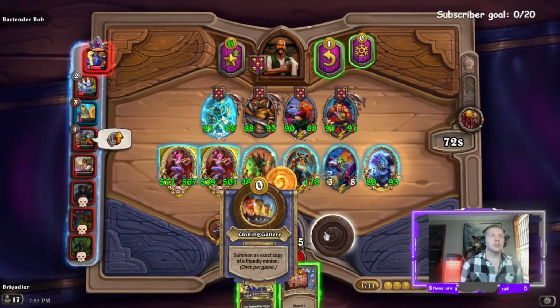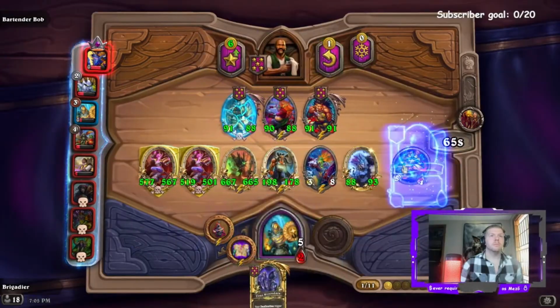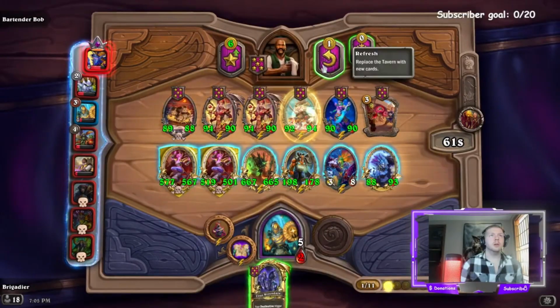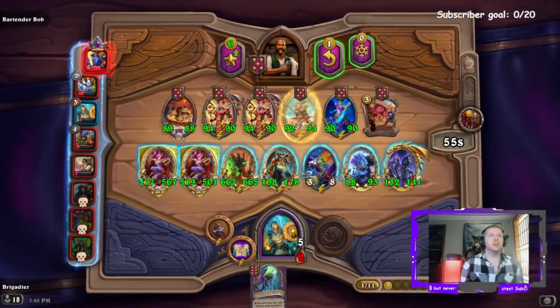I'm going to go ahead and just discover a Death Rattle minion real quick. Get an absorb. Get a... Nope, not a low-cost Tavern spell. See what Titus gives us. Famished Velvet.